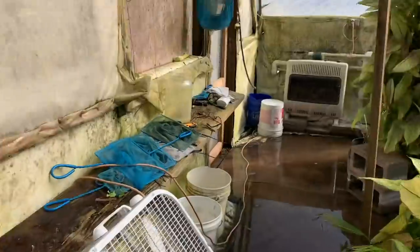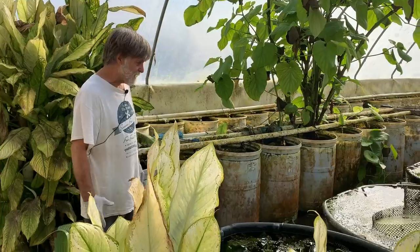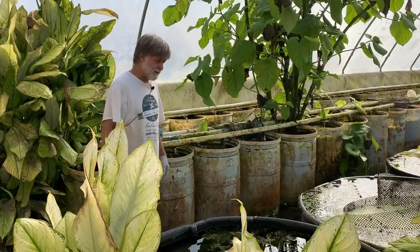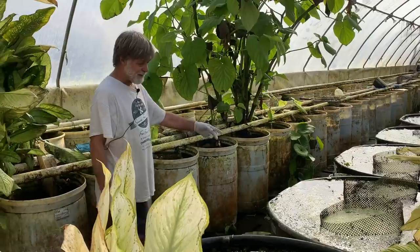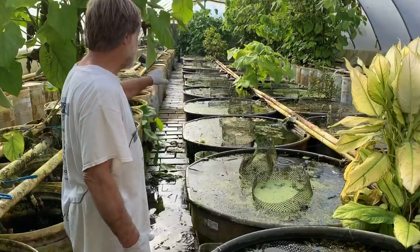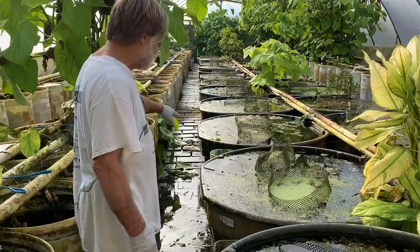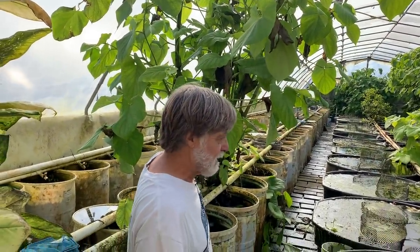It'll be up around 110 this afternoon, which will help raise the water more. We have a cool night coming up as another front comes in, so we want to run the temperature up as much as we can. On this walkway, you can see we haven't been doing routine maintenance, which would have stopped these vats from overflowing. But at this point, we just don't care. The leaves on the ground are falling off these Ohosanta plants, which are part of our RAS system and plant filtration system.